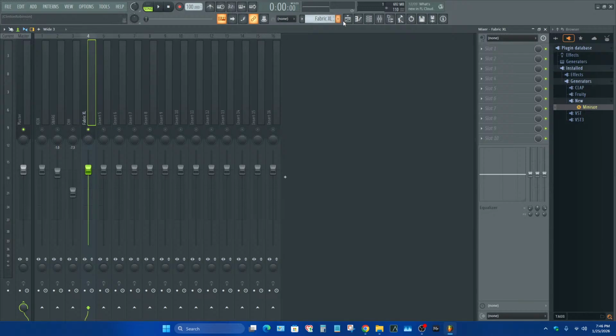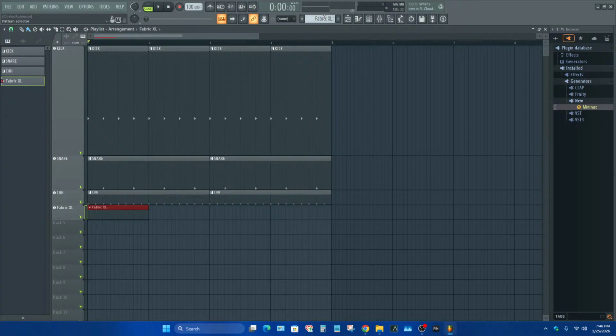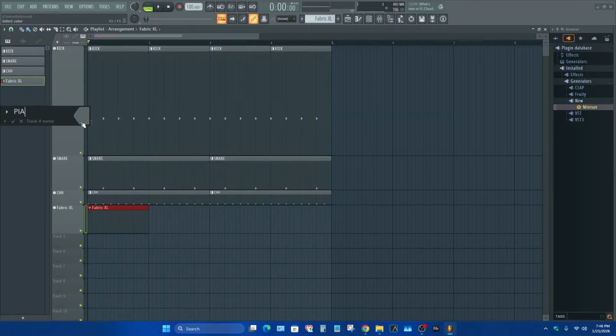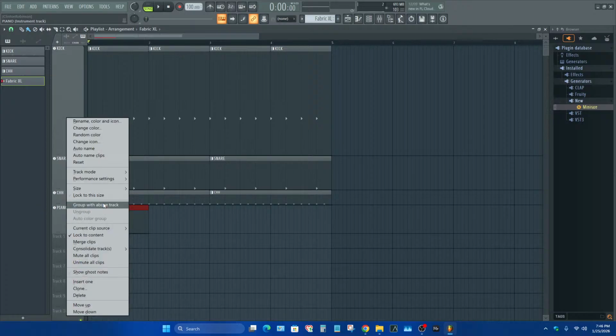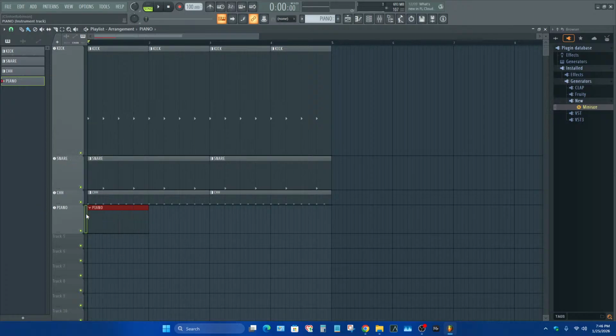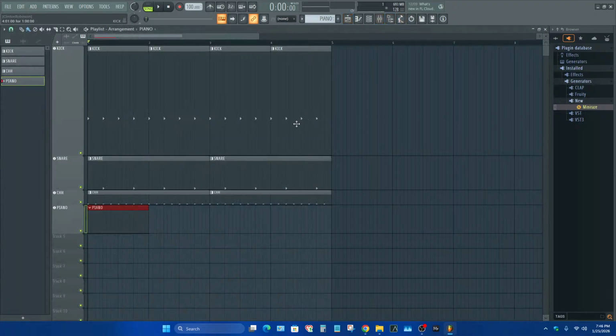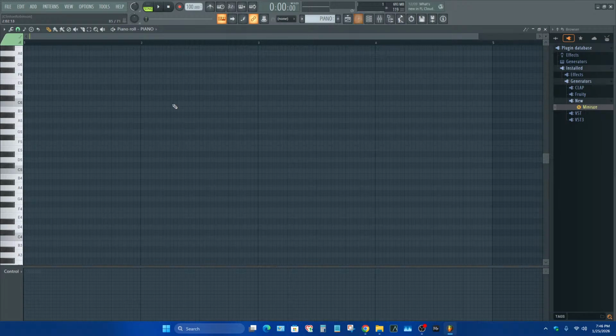But anyway, just make sure it's on. That way you can hear it. It's a nice sounding piano. I like it. It's good to write to. So just hit piano here and auto name this track, and that way you're getting everything already named for you. That way you don't lose track of anything. And then you double click on it, and now we're in the piano roll.